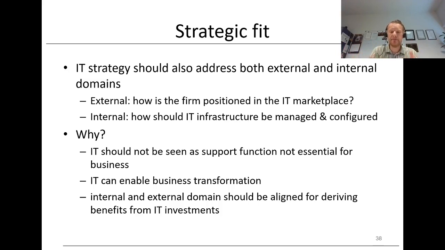Internal: how is my IT infrastructure, how can it be managed and configured such that it optimally supports my business processes and as such my business strategy? IT should no longer be seen as a support function. IT can now be what we call in management literature a disruptive enabler. It can have an effect on your business strategy.